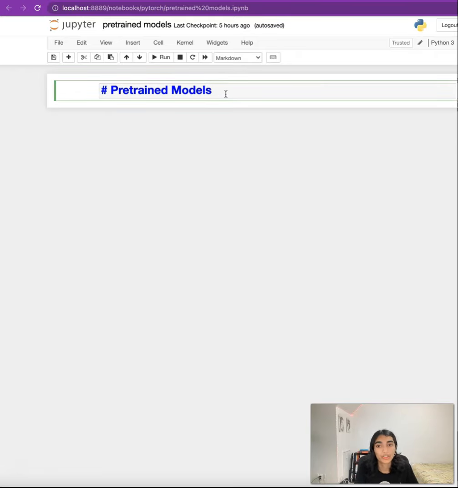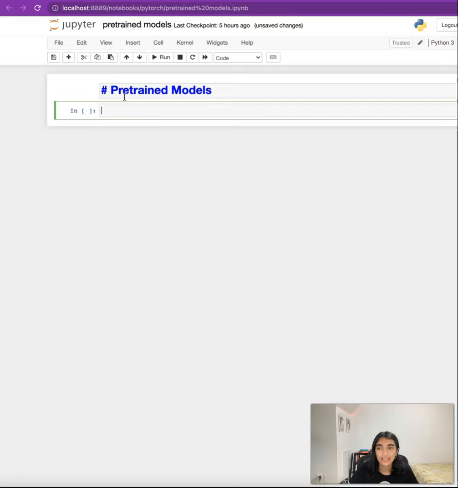Okay, so like I said, we're going to be focusing on computer vision. There are a few popular pre-trained models in computer vision, and they mostly have different purposes. I can think of three distinct purposes they mostly work for.